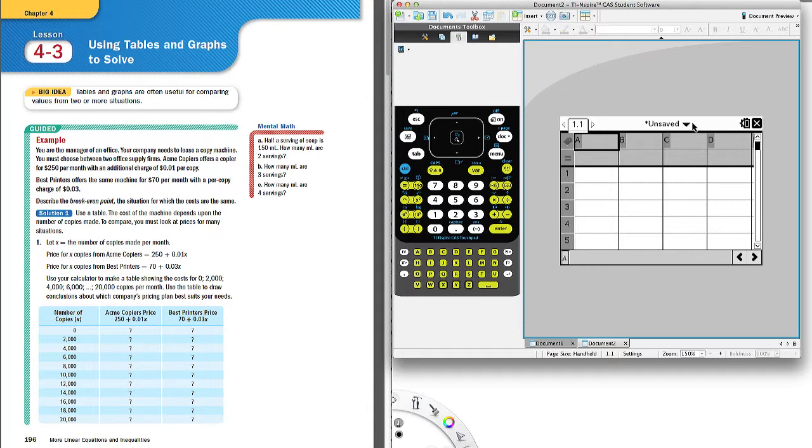To the right, you'll see I've got the Nspire calculator set up. I've got it in the table section. To get to that point, you can go to menu and choose that, or dock and create a new table. From here we're going to label these things, and we don't have a lot of room, so I'm not going to make it as big as the labels in the book, but I'm going to make it a little bit shorter. And I'm just going to simply make this first one X copies.